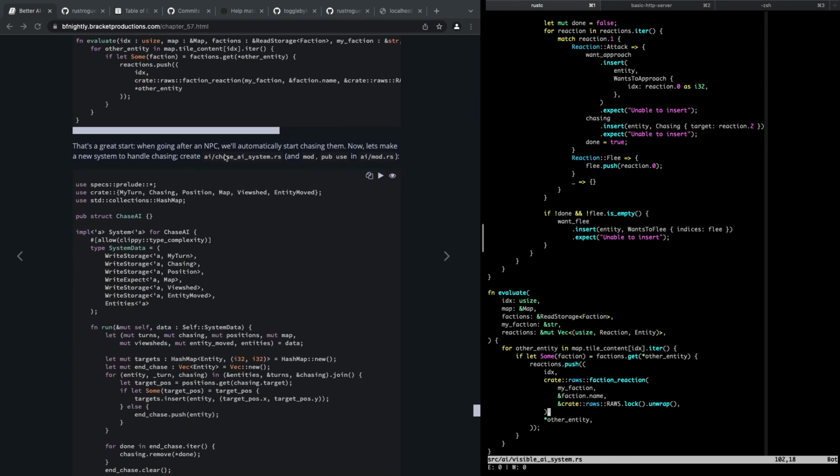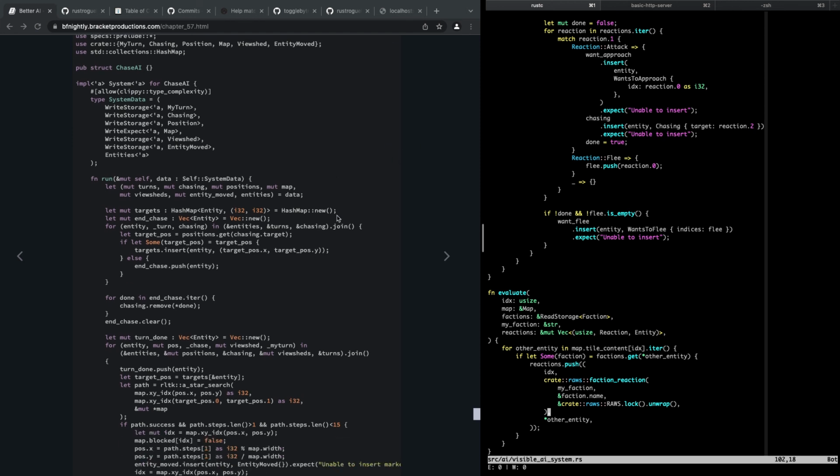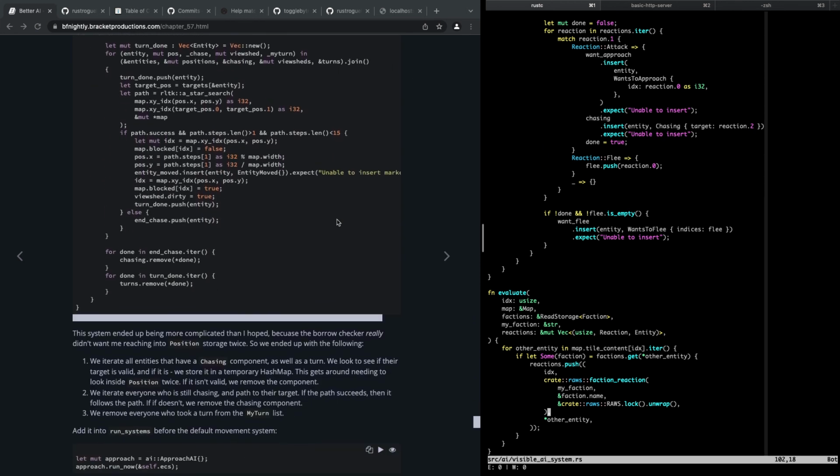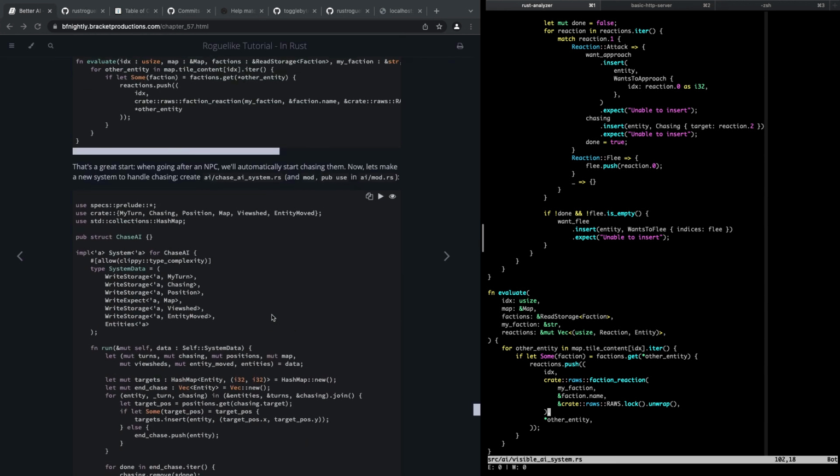That's a great start. When going after an NPC, we'll automatically start chasing them. Now let's make a new system to handle chasing. Oh boy. The system ended up being more complicated than I hoped because the borrow checker really didn't want me reaching into position storage twice. All right, so unfortunately we're pretty much out of time for today's stream.